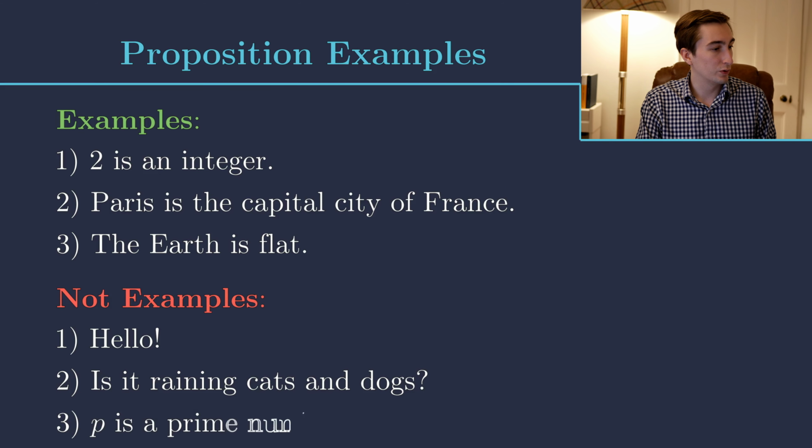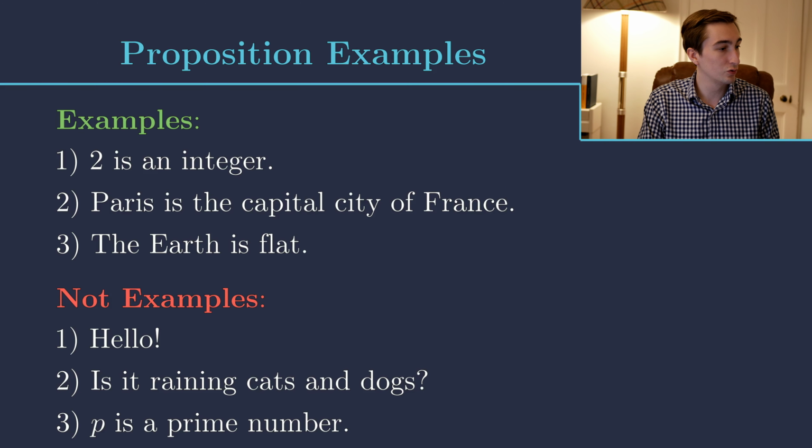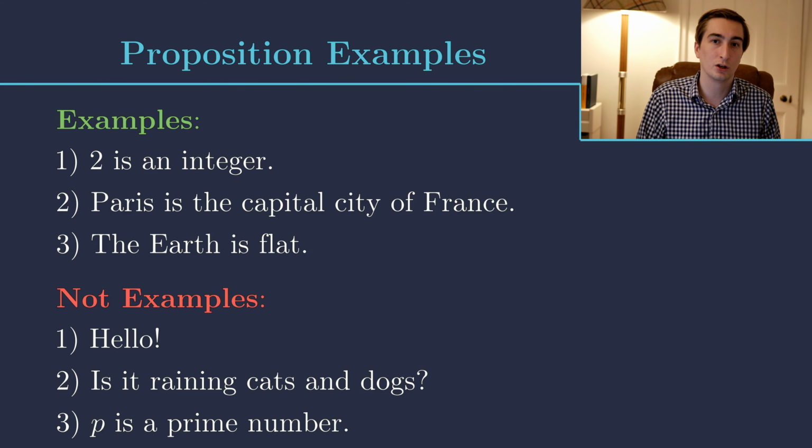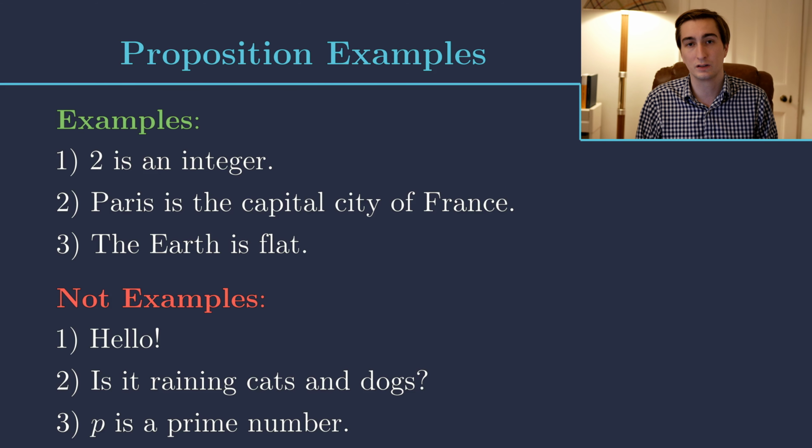And the third one is a weird example, because let's check. So if we do our is it true test, we do, is it true P is a prime number? That sentence does make sense. But now we need to go to our second test, and we need to say, can a truth value be determined? Well, I can't determine whether or not this is true or not, because I don't know what P is, right? P could be 2, 4, 5, 7. It could in fact be any object at all. It could be a cat, dog, piece of cheese, Boris Johnson, whatever you want. The point is, because I don't know what P is, I can't actually determine if this thing is true or not, and therefore it is not a proposition, so it fails on our second point of the test.